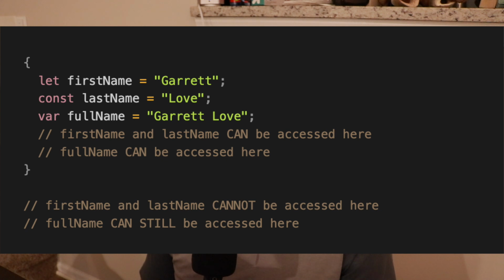Now, var, however, does not respect block scope. It doesn't know about it, doesn't pay attention to it. Because of that, var can be accessed inside of the block, but it can also be accessed outside of the block, which is interesting. Even though this is interesting, modern JavaScript doesn't really use var anymore.